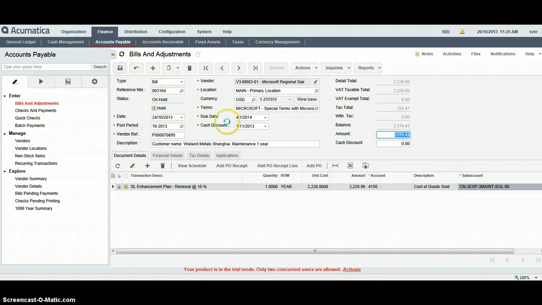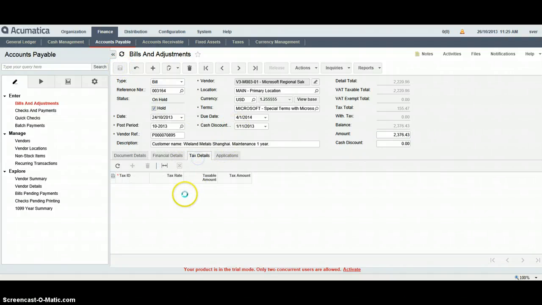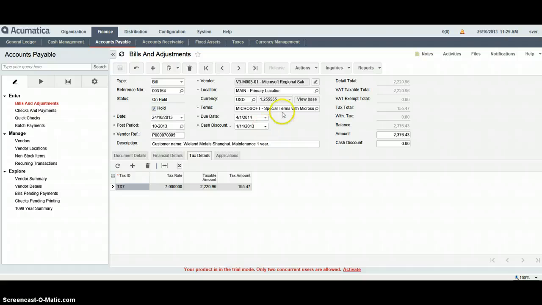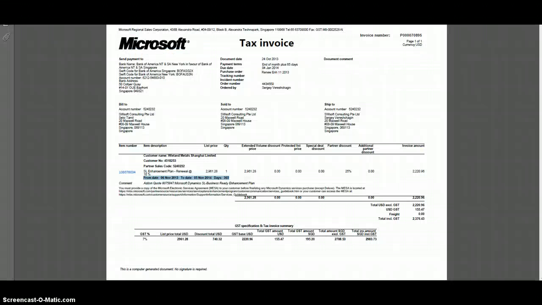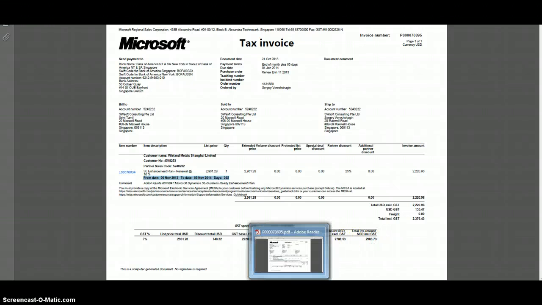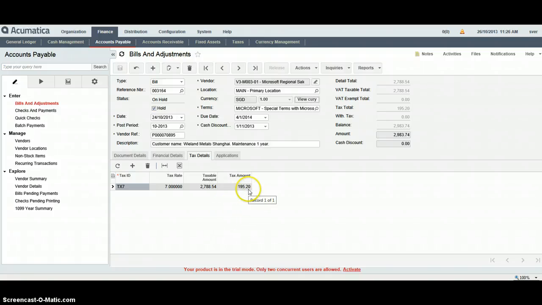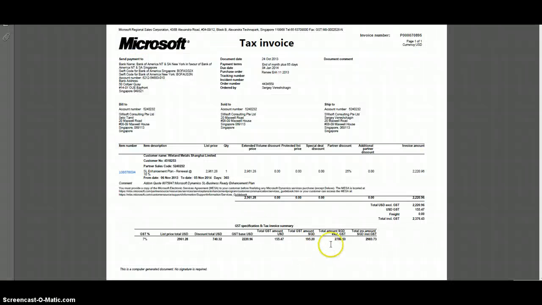Right. Now let's take a look at the taxes. Tax calculated 155.27. Check 155.27. See here. Correct. Switch to single view. 2993.74. 2993.73. Ha ha ha. Microsoft didn't calculate the rate properly. Let's check what they calculated actually. Input tax 195.20. Let's check 195. It's correct.